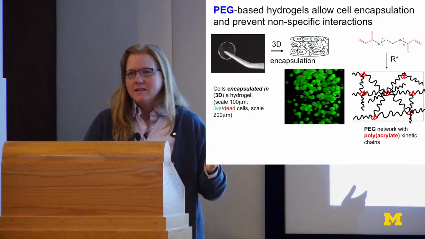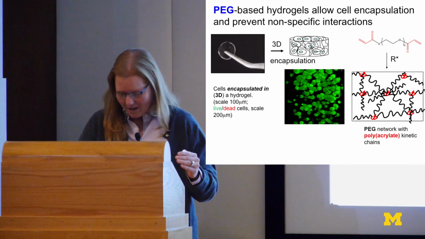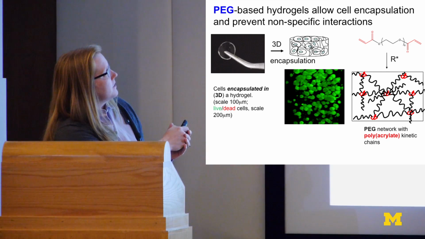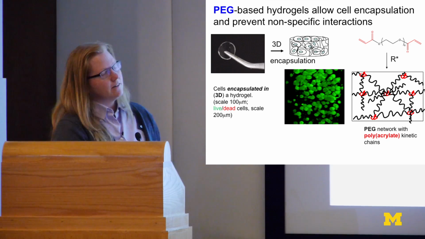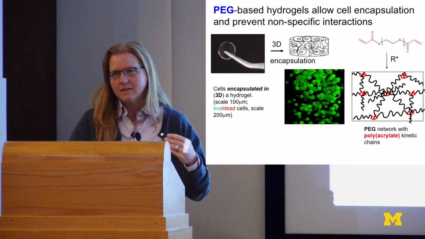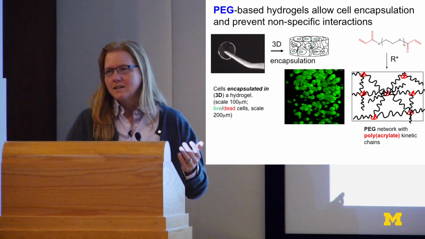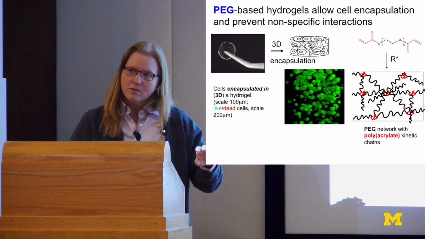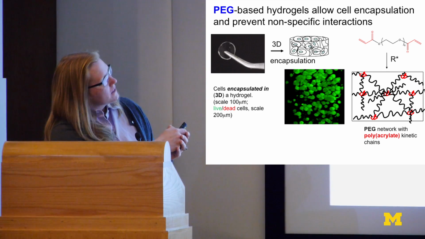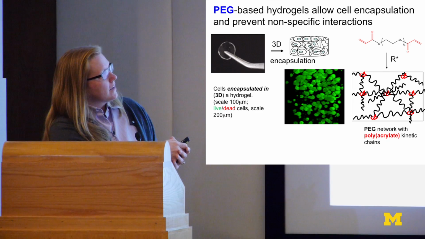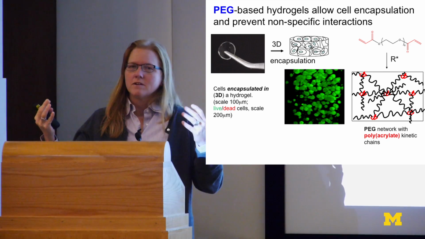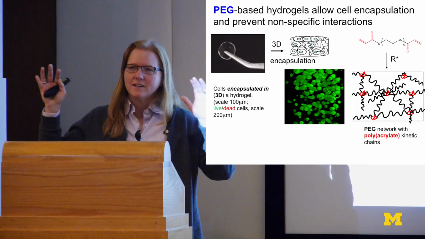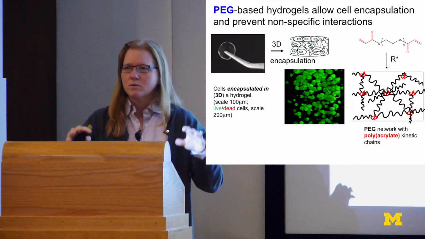There are many, many different types of hydrogels, and they all have various advantages. But my group has had a lot of interest in PEG-based hydrogels. From the applied side, it's because PEG, polyethylene glycol, is widely used in human medicine. But for today's example, from the fundamental side, the reason we like PEG hydrogels is because PEG is one of those few synthetic materials that prevents non-specific interaction of various proteins.